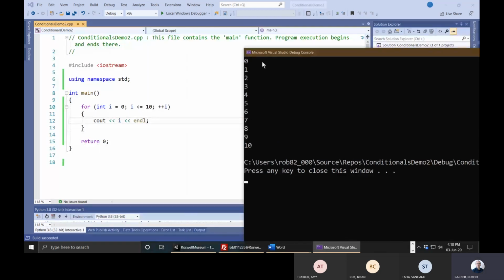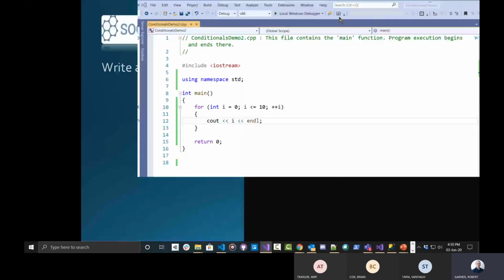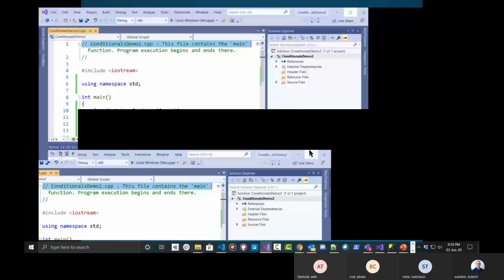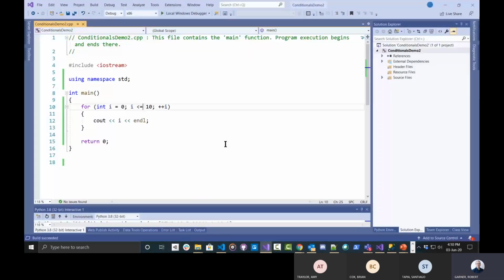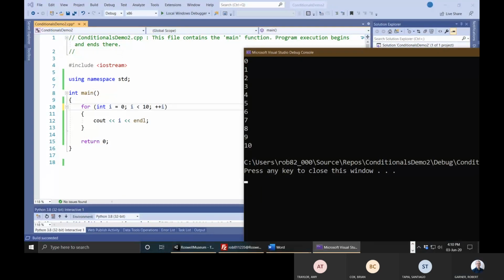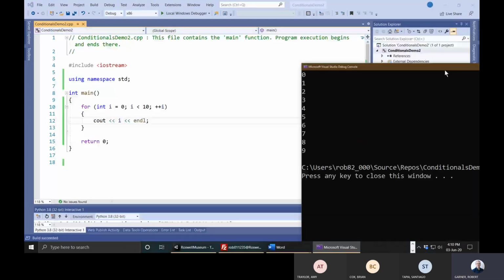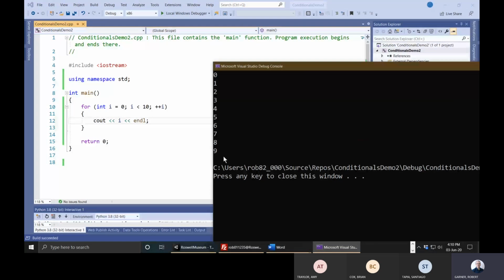Yeah, so this will go from 0 to 10. What they're looking for is 0 to 9. So you can actually just change that to less than 10, and that will go from 0 to 9.